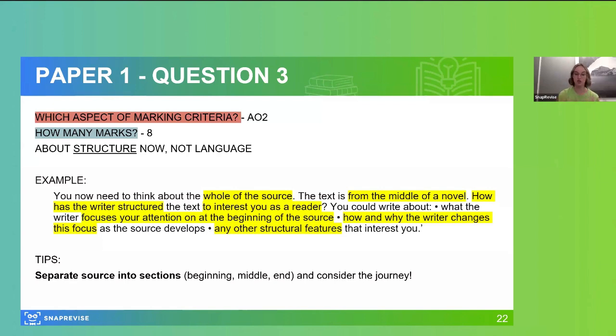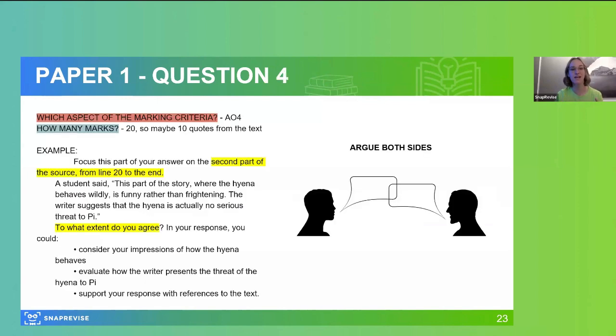And yeah, thinking about the tone as well. So the structure can often influence the tone, just as language can. So thinking about whether the tone is different at the start to the end. Does the character go on a journey? Are they affected by what happens through the middle? Do they learn anything new? Do you, as the reader, learn anything new from the start to the end? Yeah, these are all important things to be thinking about in regard to question 3.